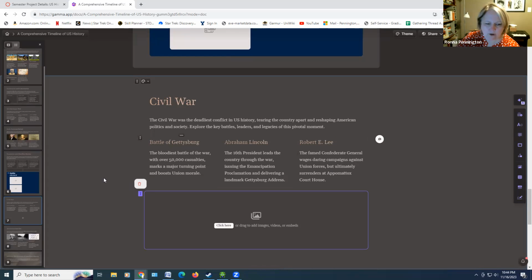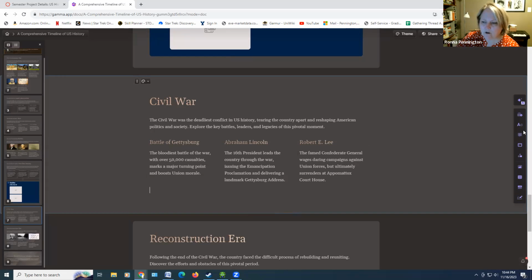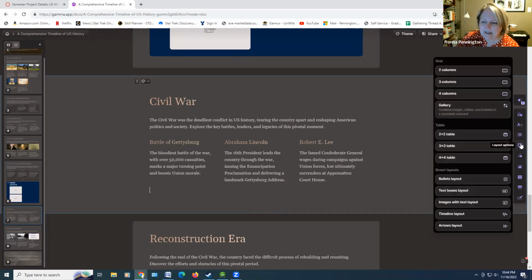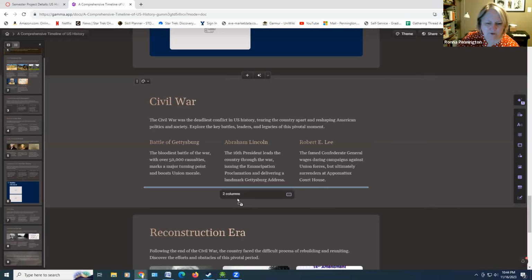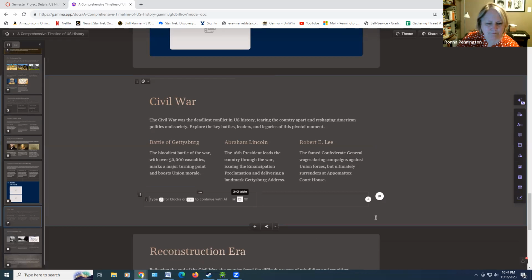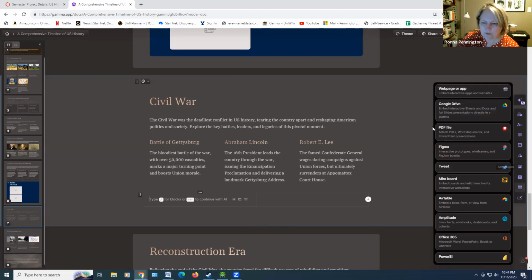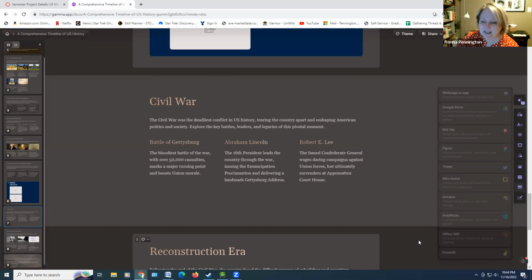I'm going to remove that because I won't be using a lot of photos here. But let's say I want to add a 2-column format right underneath this 3-column format. You can do that. There it is. It's set up for you. You can also embed PDF files. There's a lot you can do here that you won't need to do for this project. So for that reason, I'm skipping over it.